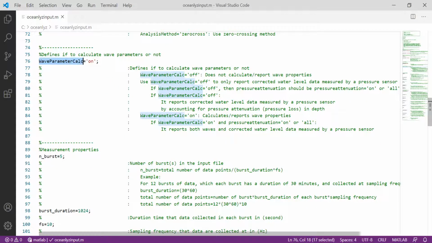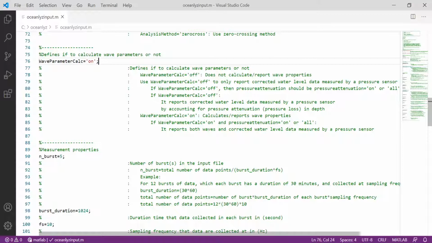Then you have the wave calc method. If you want the wave properties to be calculated, you set it on. If you don't want the wave properties calculated, you set it off. A case where you might not want them calculated is if you have water depths measured by a pressure sensor.